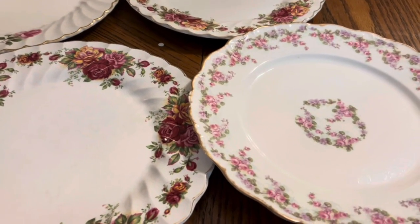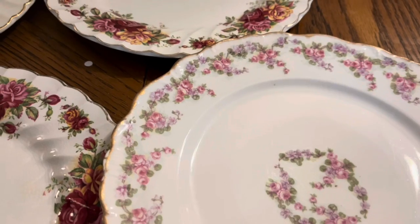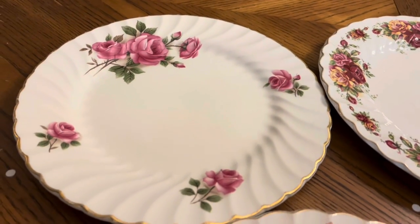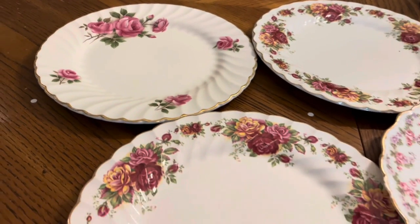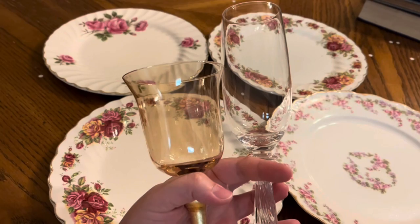So for the next DIY, I wanted to create some DIY cake stands, and I found these beautiful vintage dishes at a few local thrift stores. I believe most of these are actually from Value Village, so they were really inexpensive, and I thought they would make a really nice little decor piece.